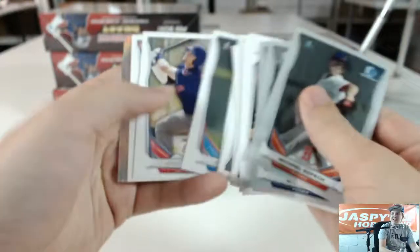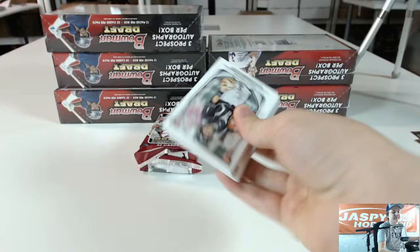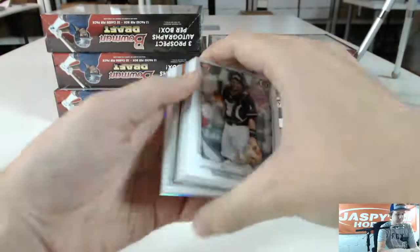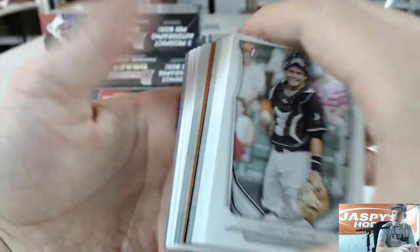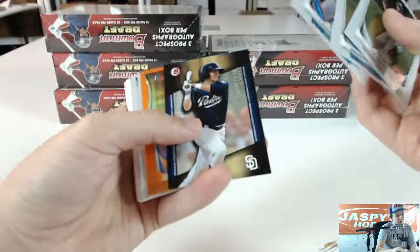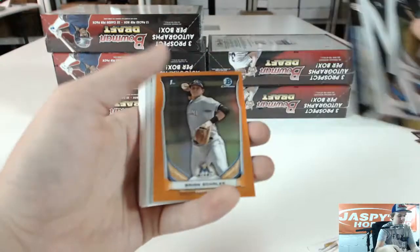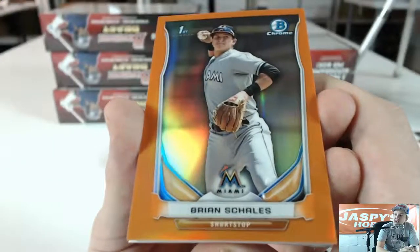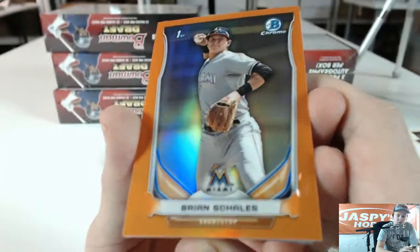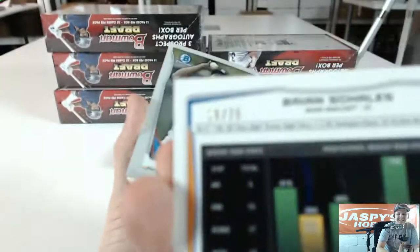Got more base. Fractors — Matt Morgan, no more Mazzara. Got some orange — let's see if it's autoed. Some Anderson. Insert of Jake Bauer — isn't that Jack Bauer from 24? And we got an Orange Refractor for the Miami Marlins — Brian Chalice. Going to Miami, Archivit 718. That one's number 19 of only 25.